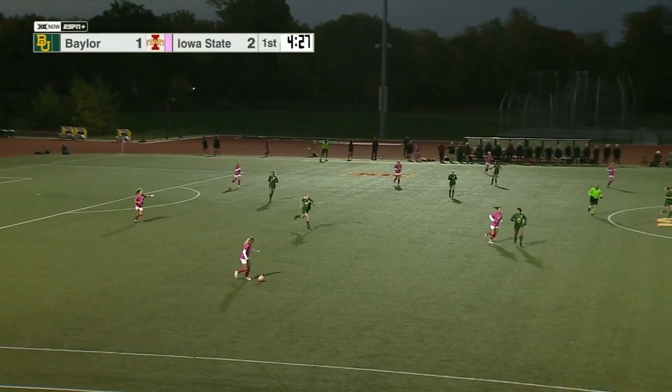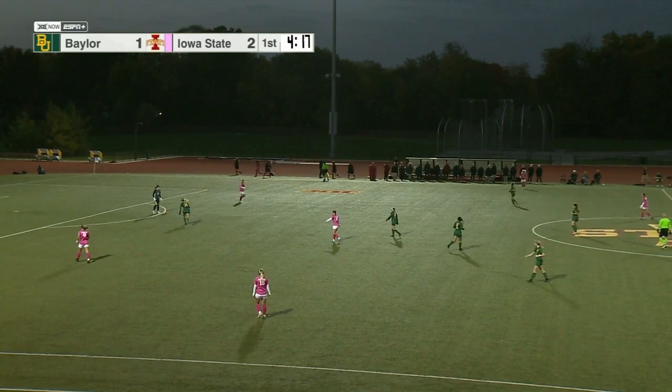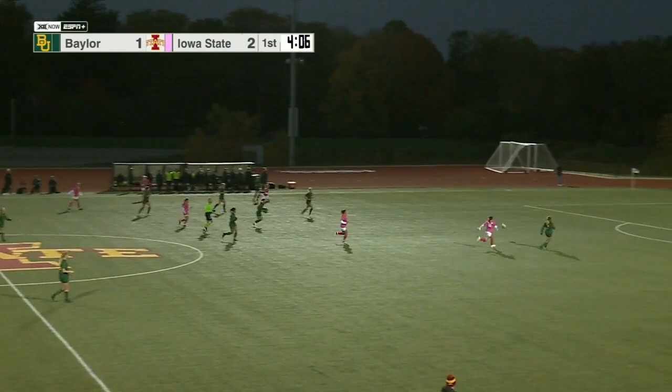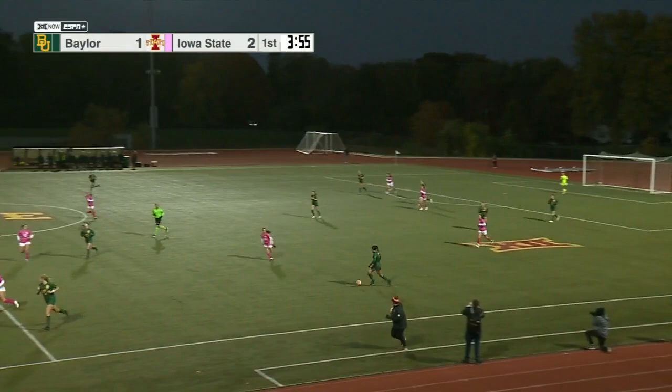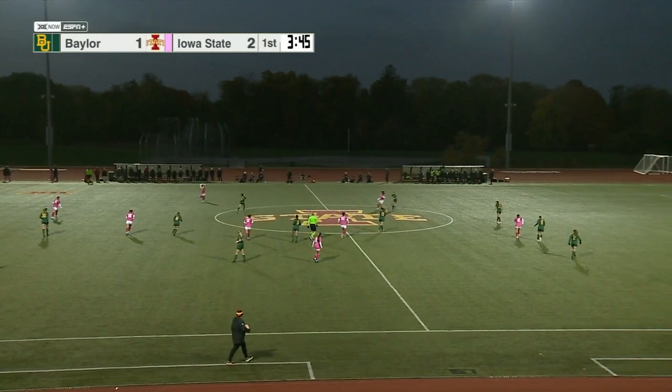Iowa State doing a nice job of changing the point of attack. It's important that Iowa State stays consistent in their style of play in these final 4 minutes of the first half. Slot it up. And the ball went right past one player. But that was a beautiful combination, and all of those passes leading up to that last ball were one-touch passes, and that's what Iowa State is starting to recognize in playing and how that can change the pressure from the Baylor Bears. That one didn't get through. Abel's cut it off.